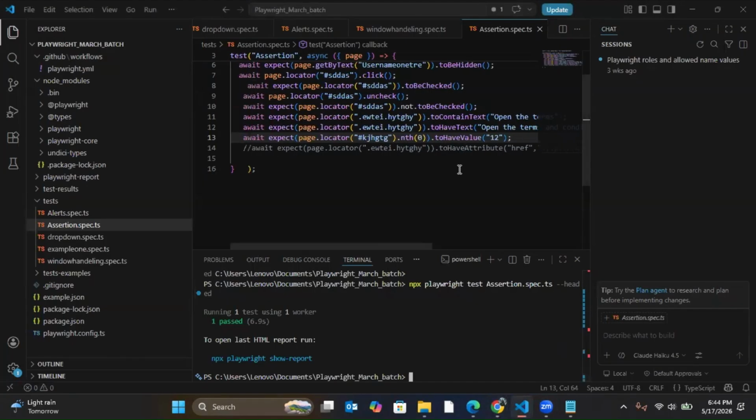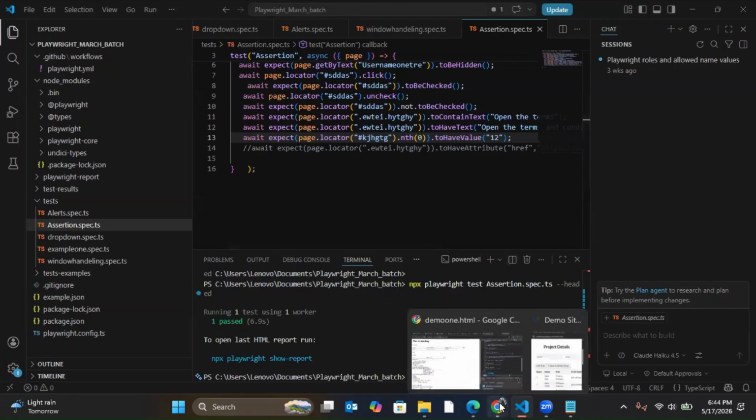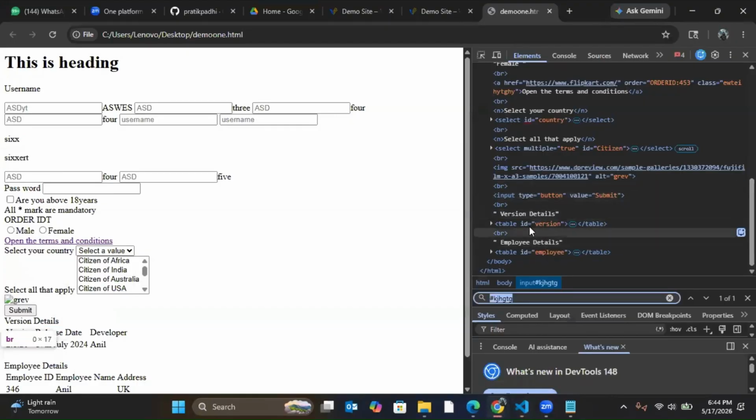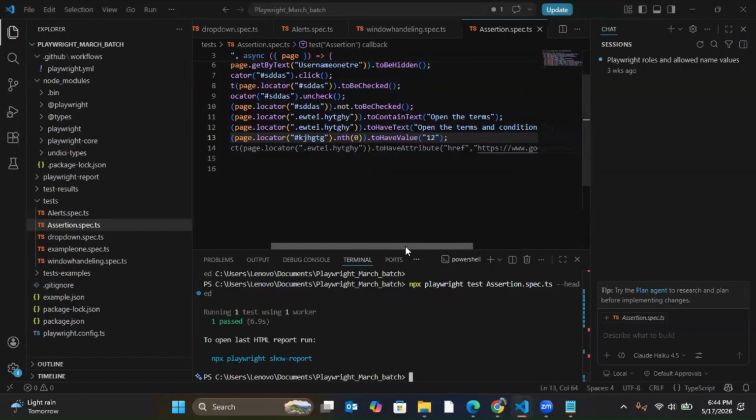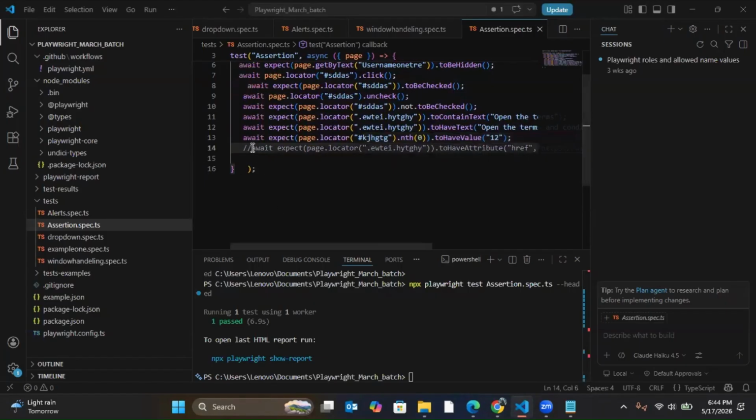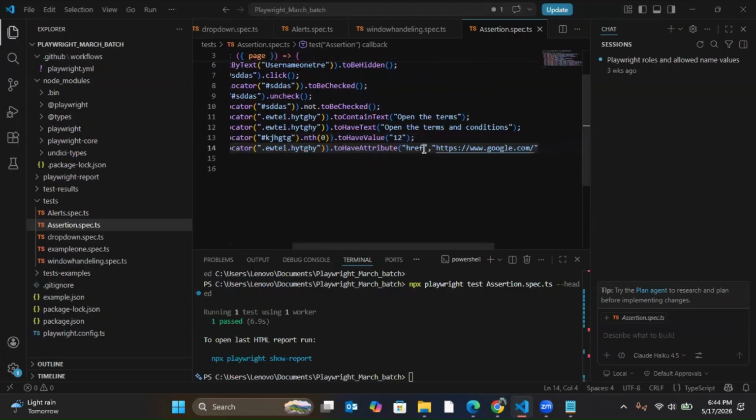Now, if I want to test any attribute, it may be ID, it may be class, it may be href, it may be value, it may be type, any attribute value, then there is one more method, that is toHaveAttribute. You have to just give the attribute and the attribute value.